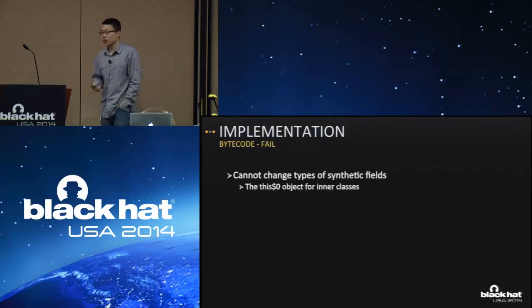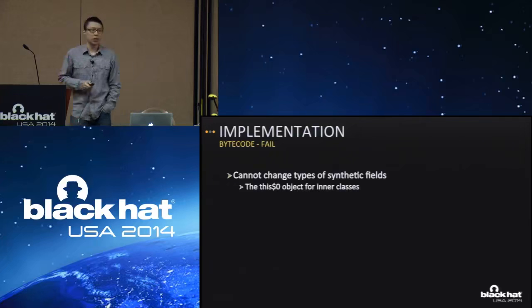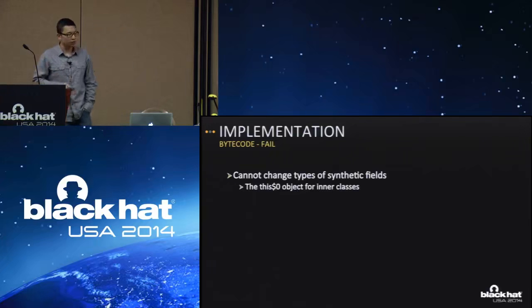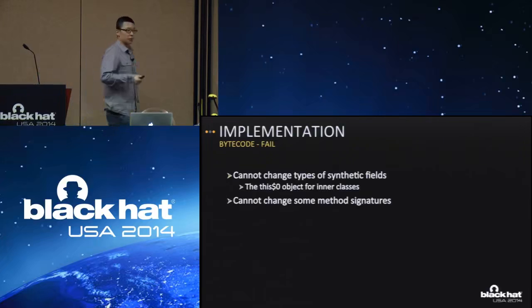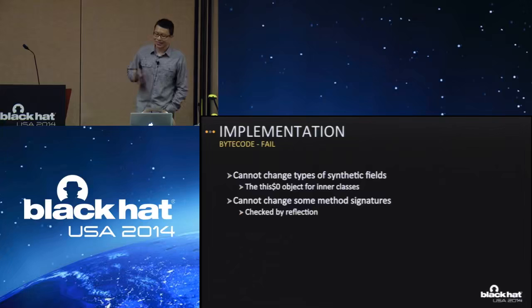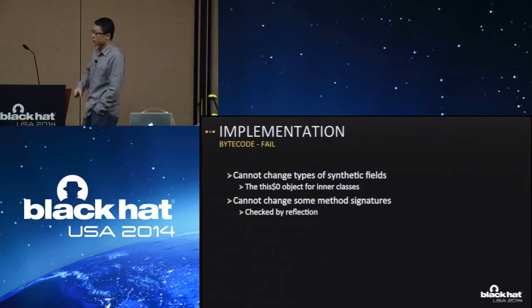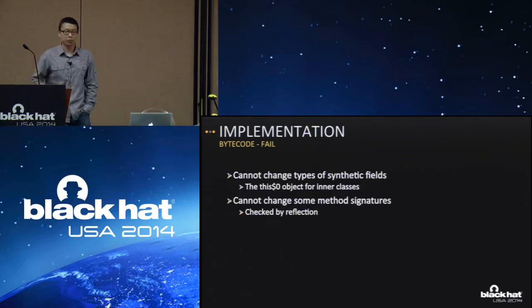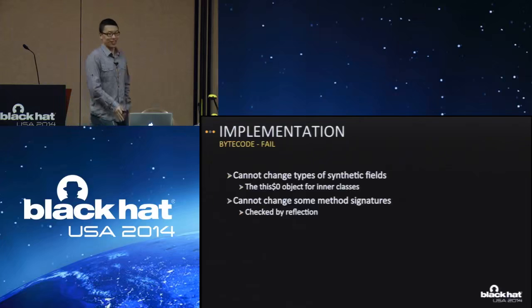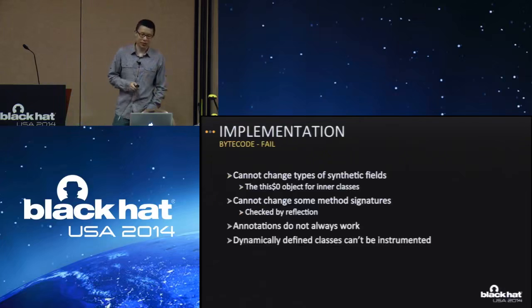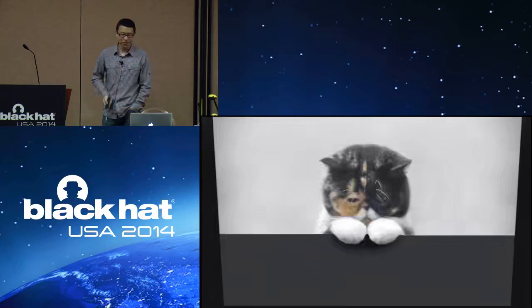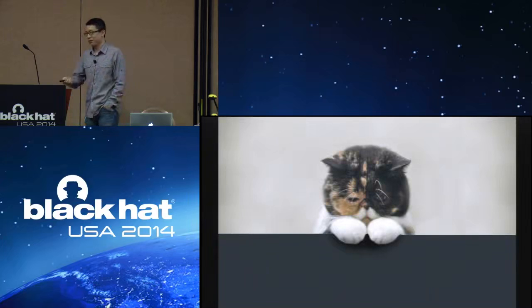Sometimes, not always. We got a lot of problems when modifying the Java bytecode. Most of the reasons are because, remember the wrapper thing, right? We change every object's type to be a wrapper. And that doesn't work too well in Java, especially when it does type checking, type enforcement, everything like that. The JVM was freaking out when we changed everything to wrapper. It crashed every single second. We were like, OK, that's not going to work. Let's try something different. And here's the sad cat after we failed that.